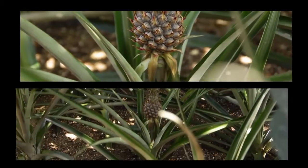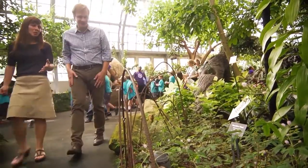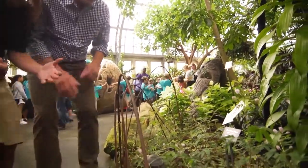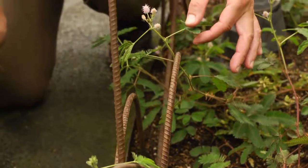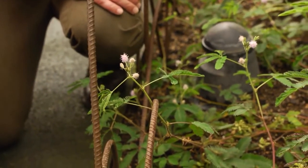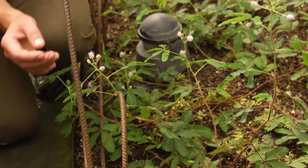Well, what about touching things? Are there plants that they can touch? Oh, yeah, look, sensitive plants. This is one of our star plants. The thing about plants is they don't move. At least you can't see them move very often, but this one, watch what happens when you touch it. Ah, yeah. Closed right up. It's an adaptation, it's trying to protect itself and look like it's dead. That is so cool.